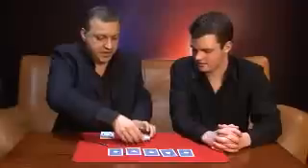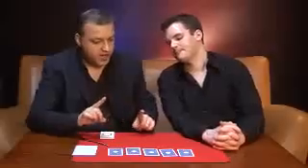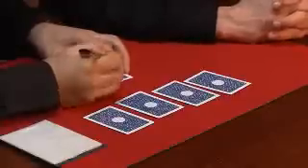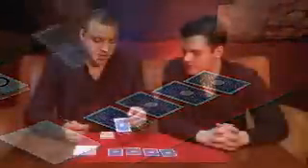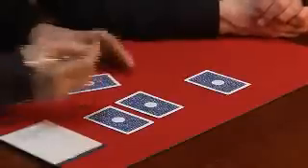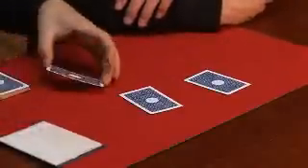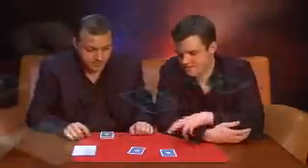So, five cards, five spots. One of these cards is obviously a circle — anyone that you believe is a circle, I want you to slide towards me. I'm going to mark that with a drawing of a circle. One of these is a cross — anyone that you believe is a cross? This one. We'll draw the cross. One of them will be the wavy lines. This one. Wavy lines, OK. One of them will be the square. This one.